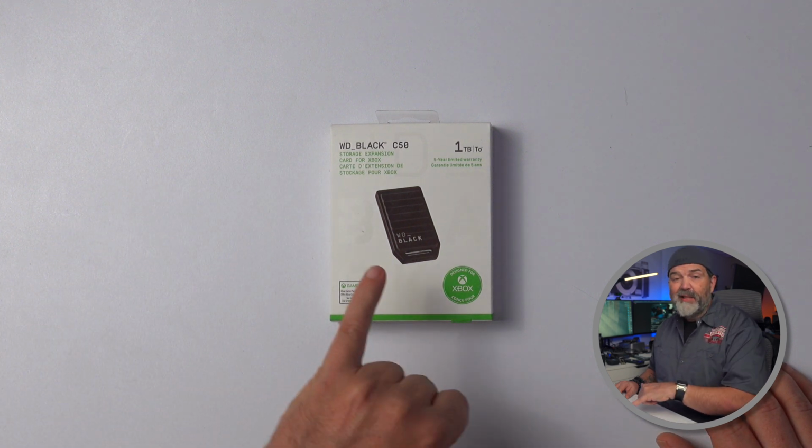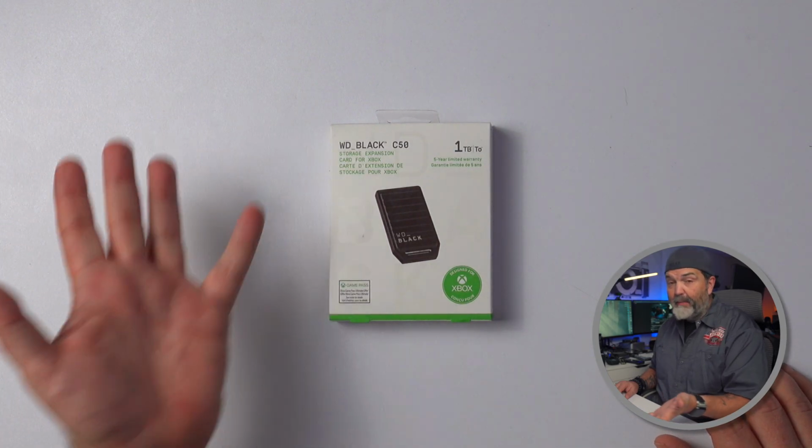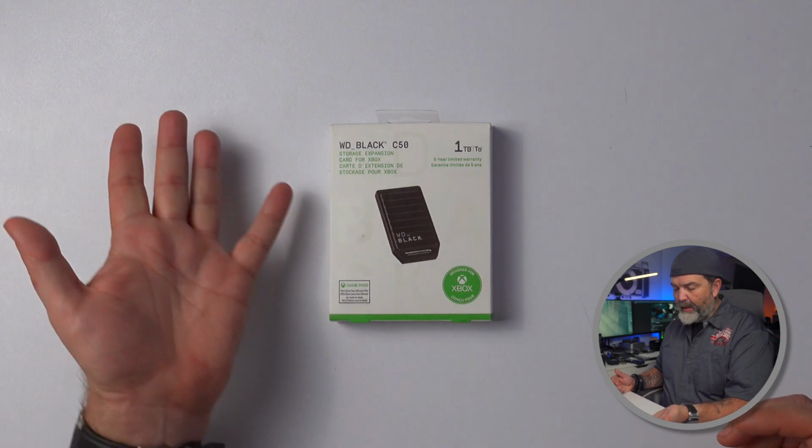This is one of the expansion drives for the Xbox Series S and X. So we'll just take a quick look at what it comes with. And then we'll talk about why you may want one of these and possibly why you may not want one of these. So anyways, this is the C50.